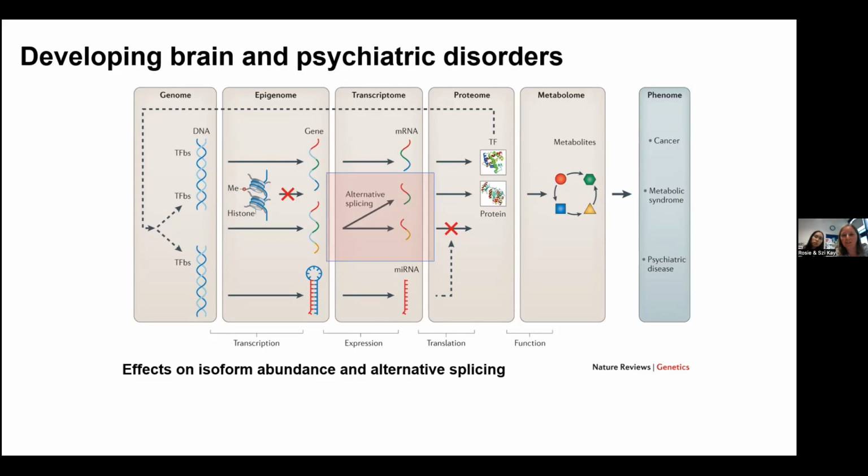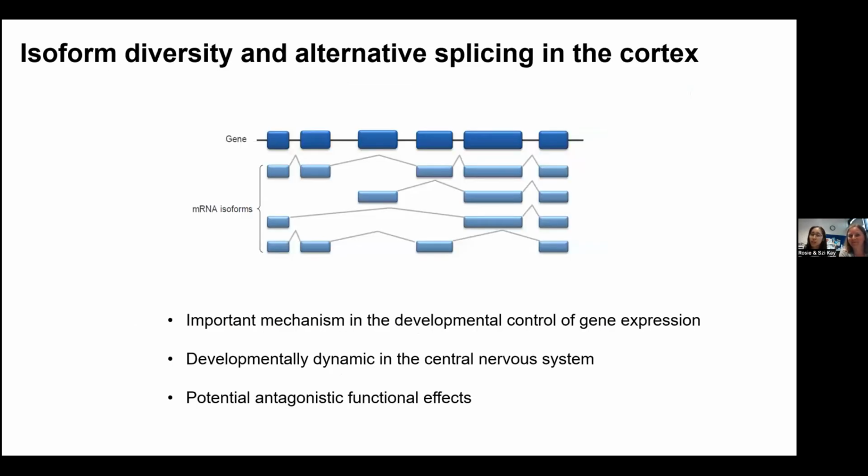Today, we're going to be mainly focusing on the transcriptome, and we're not only going to be discussing isoform abundance, but also alternative splicing events and how they cause diversity. With over 20,000 genes, adding in alternative splicing adds a whole other level of complexity. Alternative splicing, as many of you may know, is a very important post-transcriptional mechanism that's involved particularly in the CNS, where it impacts on function and development.